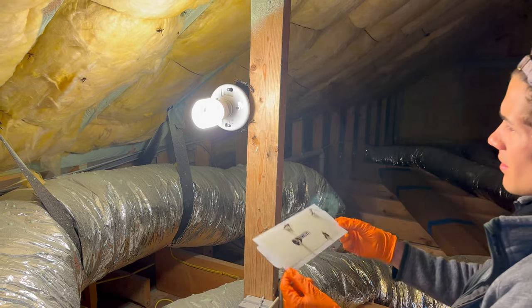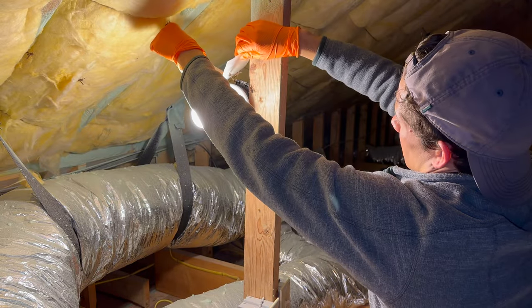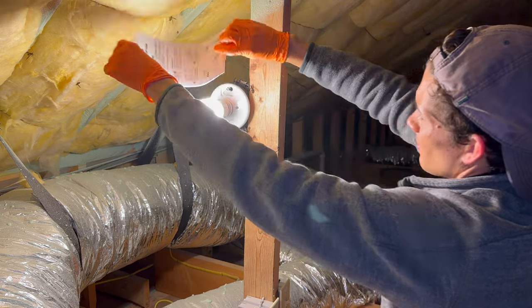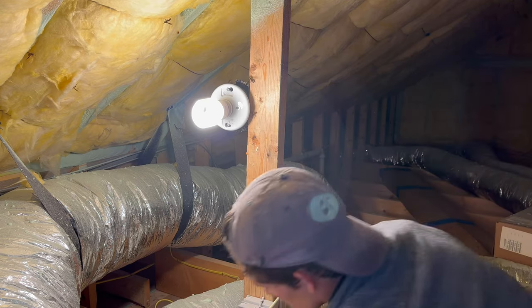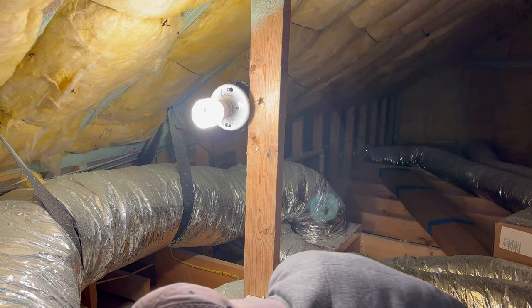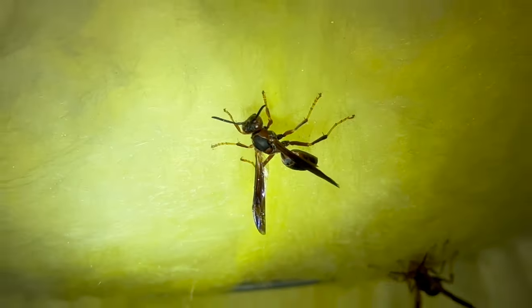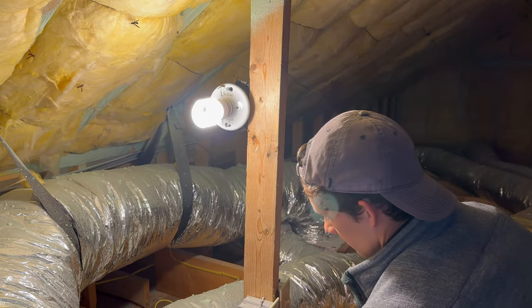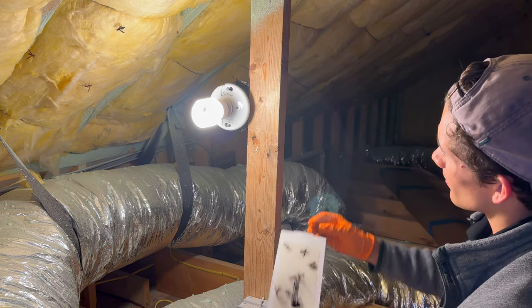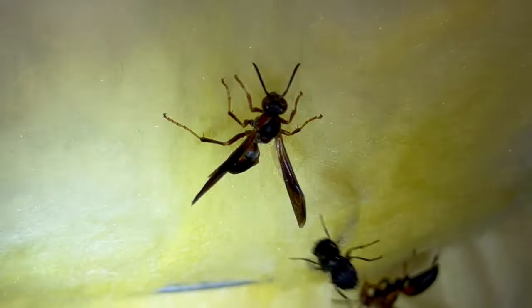This is exactly what had happened here. Last fall, say September through November, lots of wasps in the area flew around and sensed that this house had great shelter areas around the eaves. They most likely sensed heat escaping from the attic or felt that this house had great protection from the elements. It honestly doesn't even matter that there might have been a couple of wasp nests on the eaves from last summer, because in fact only the fertilized queens are the ones to overwinter. So yes, every wasp you are seeing in today's video is a fertilized female. The most important part is that there were cracks, probably around the soffits, that allowed the wasps to enter the attic.